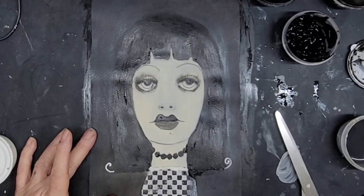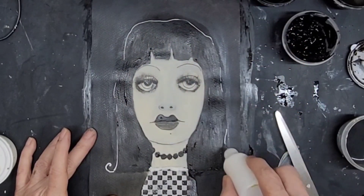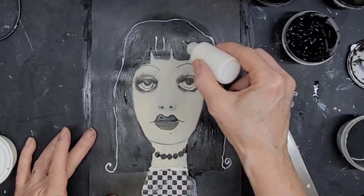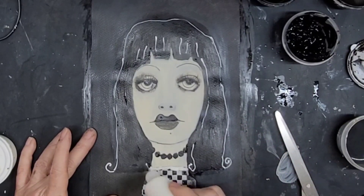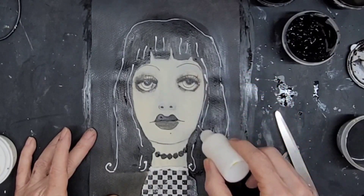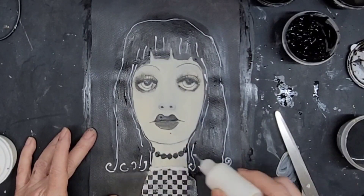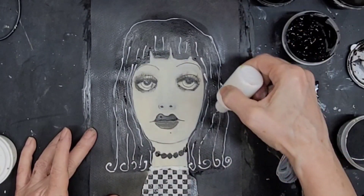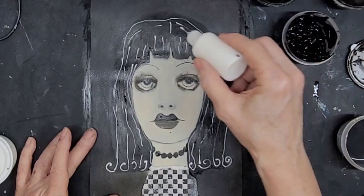Now with the precision bottle I have white acrylic that I cut with flow aid, so it's very fluid. I'm just giving her all the lines for the long strands for her bangs and doing little curls at the bottom. I didn't do that for her friends — I just gave her friends one curl, maybe two on the outside and inside. But here she has four curls on each side, so she's a little more stylish than her friends with the pearls and the curls.